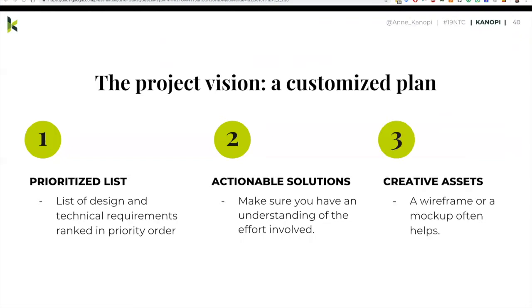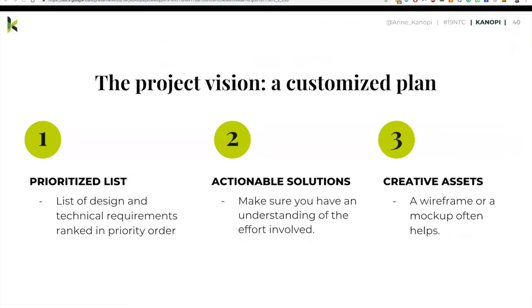And it never hurts sometimes to build out a few creative assets. We find that when we're unearthing everything and coming up with it, sometimes it's easier, even just as a normal person like me, to take a piece of paper and draw on it, and that often helps people understand some of the changes. So when you're creating this prioritized list with estimates and a timeline, it's also sometimes more visually easy for people to digest if you create a little mock-up.